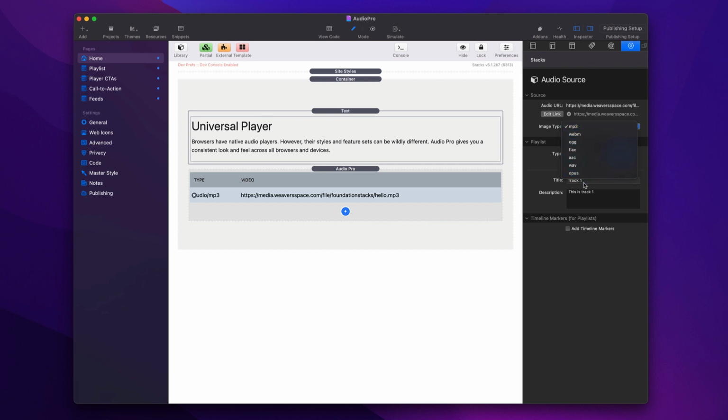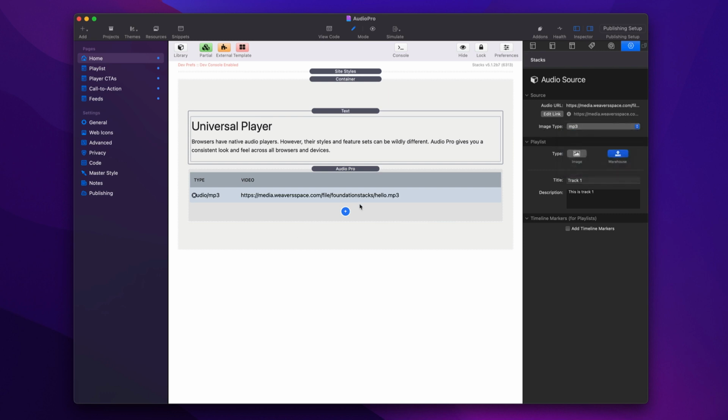But there are some other audio formats that you might want to use, and some more modern ones such as WebM, OGG, and Opus as well, that really are kind of bleeding edge. They might not be supported as much on every browser, so you might want to supply some sort of fallback audio format such as MP3 if you plan on using those.